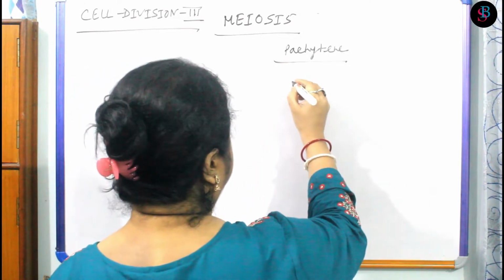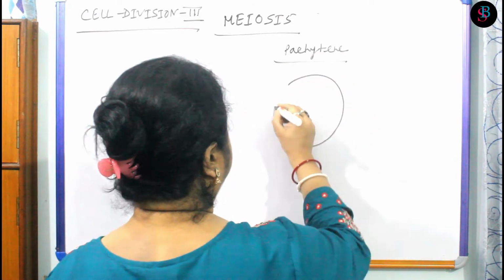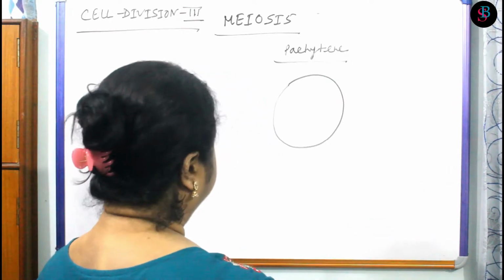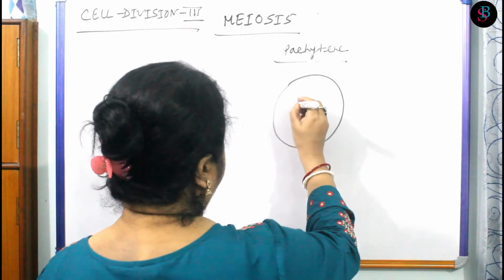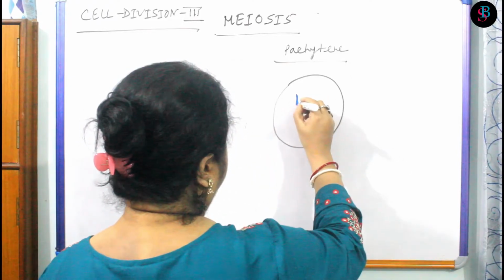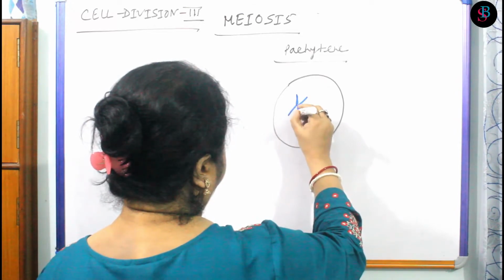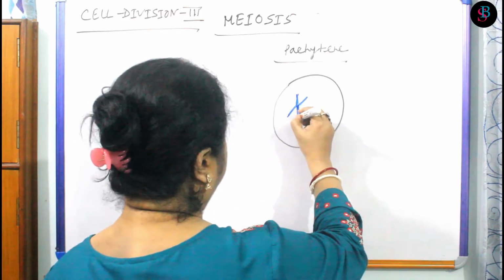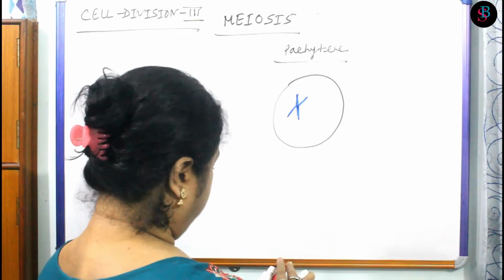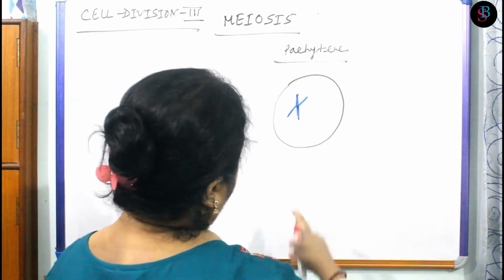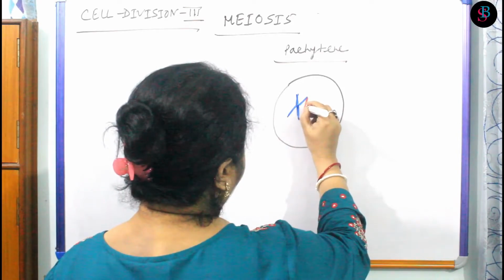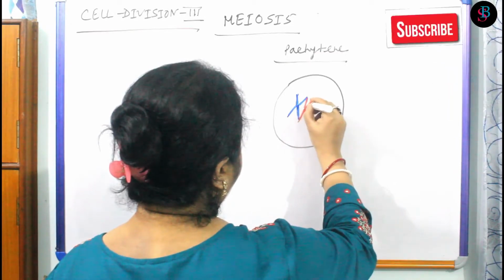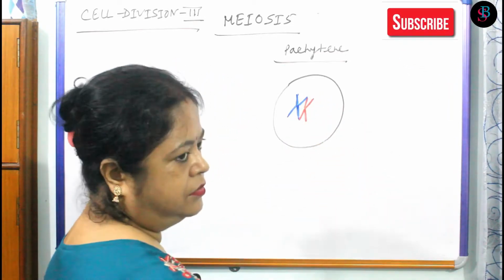In pachytene we can see that the bivalent which was formed in the zygotene splits to form a four-stranded structure. That means one chromosome splits to form two arms, that is two chromatids. We know that one chromosome has two chromatids. So if in the bivalent the chromatids get separated from each other, it will be the formation of the four-stranded structure, and that's known as tetrad.